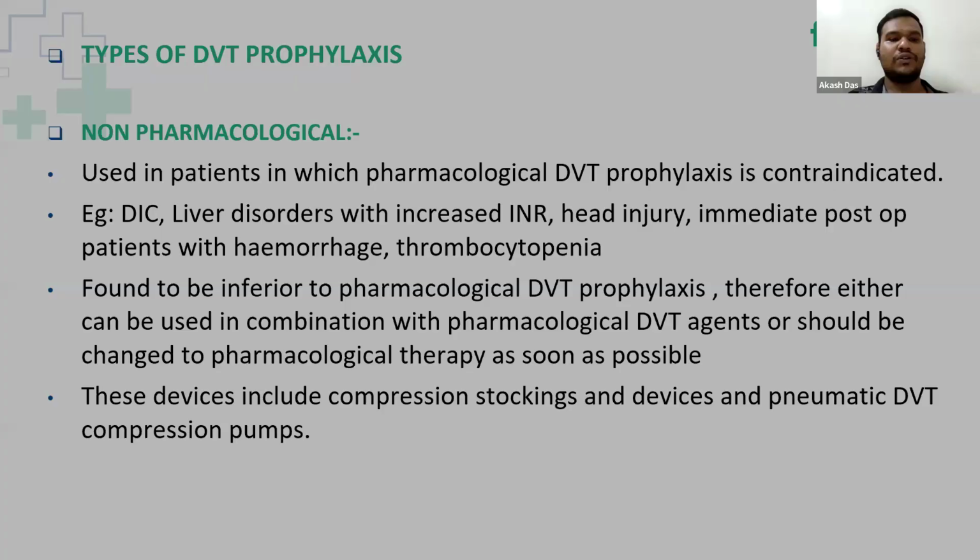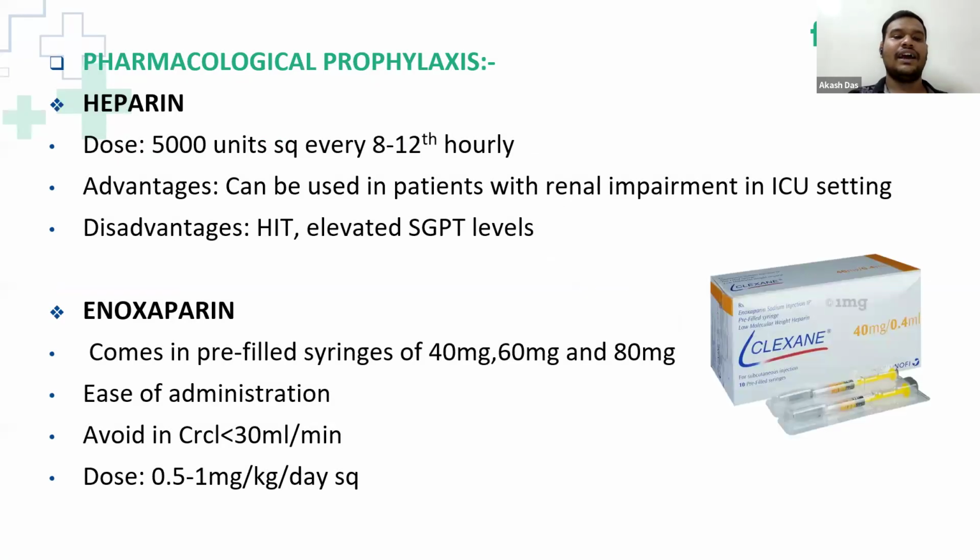Okay. So next, it is pharmacological prophylaxis. What we can always keep a watch on. So first thing is heparin. Unfractionated heparin. It can be used in patients with recent head injury or anything in which you are a bit reluctant to start directly on low molecular weight heparin. So always unfractionated heparin can be given.